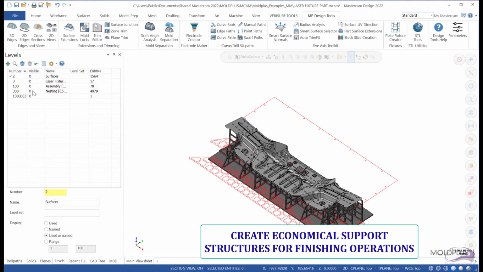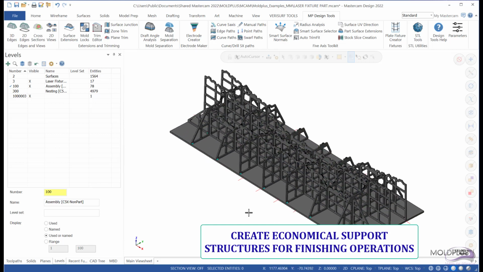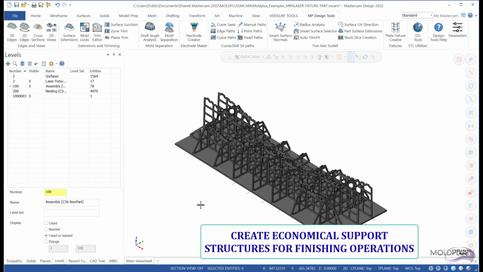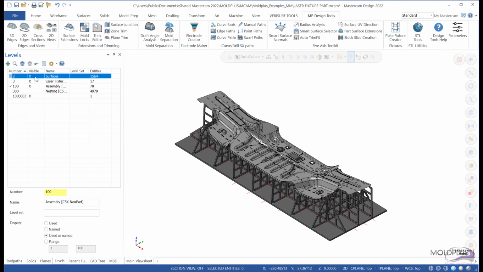And once they're created, you can then look at the assembly, remove the plates if you so desire, and then there's your basic plate structure. So if clients are doing this, this is a very, very powerful tool to help them create cheap support structures to be able to quickly do finishing operations for their parts.